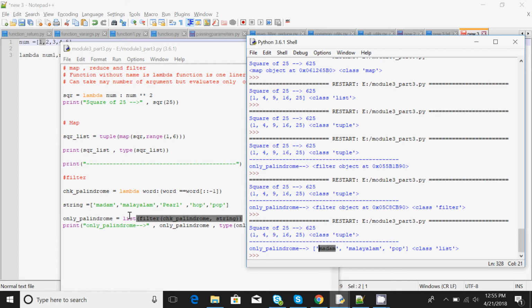I can typecast to a list or to a tuple, whatever I want. So what we finished here is that filter is a function that filters the elements of a list or a tuple based on certain conditions. Right now it is filtering a list.